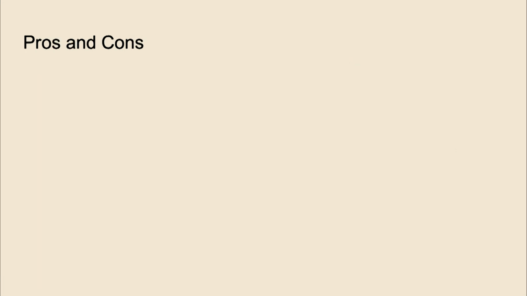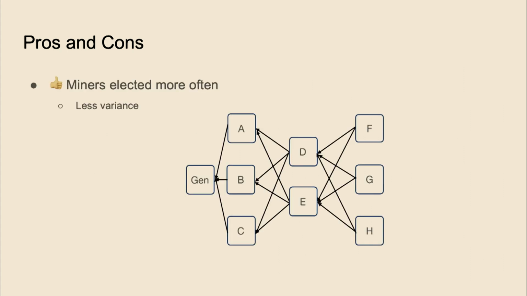Okay, now you may ask, why EC? What is the logic behind having the notion of tip set? Why not just use the longest chain protocol like in Nakamoto consensus? Perhaps the first advantage of having tip set is that in Filecoin, the miners will be elected more often. Right now, we have 5 leaders elected for every 30 seconds.